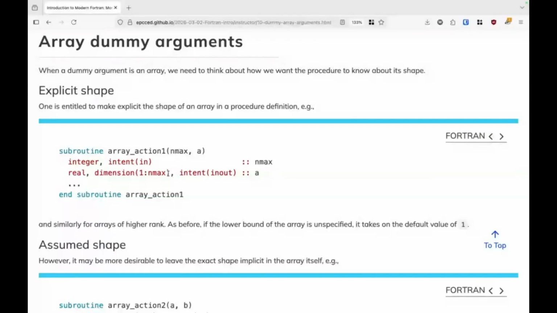So you pass in its extents in each of the dimensions as dummy arguments and use those to explicitly say what the shape of your array is. So here we're being explicit again about what the lower bound is. You could just put in nmax and it would then assume that the default lower bound is 1. And again, if you want to change it to something else, you can override it. You could have it start at 0 and go to nmax-1 if you declared that here. You can do whatever is correct for your code.